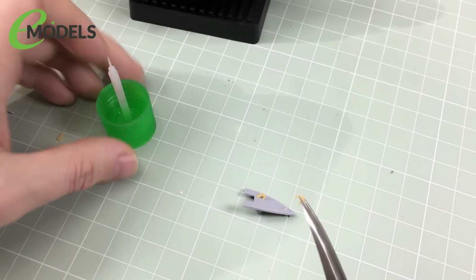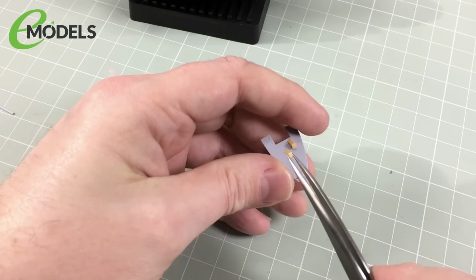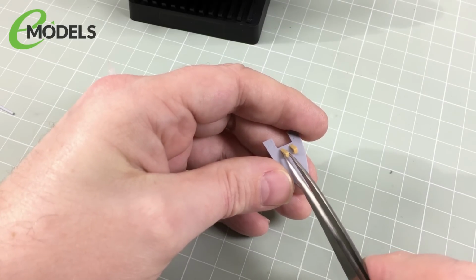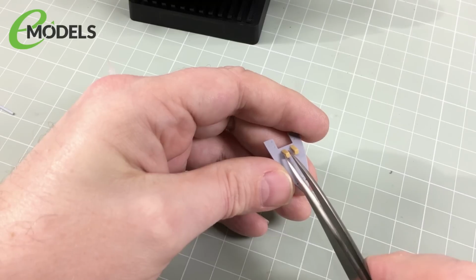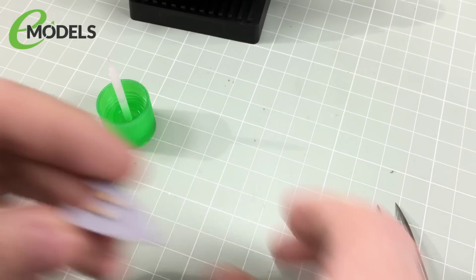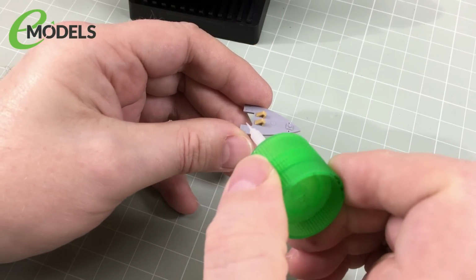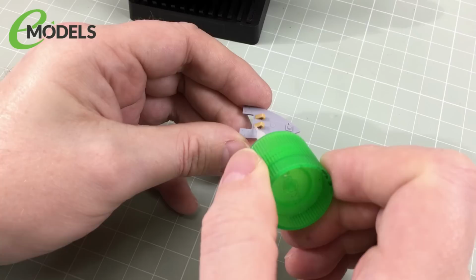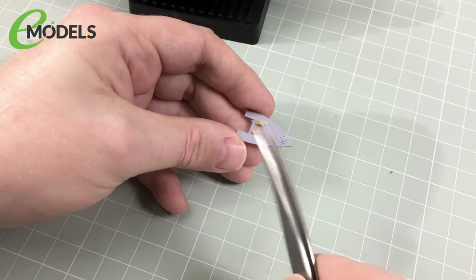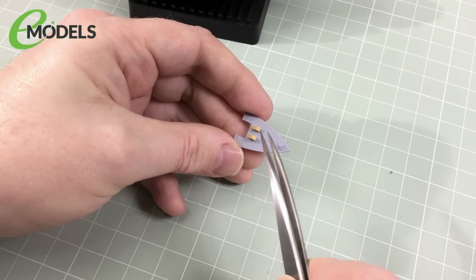A little touch of glue on there. Place it delicately on the surface. I only want a little touch of the glue there to start with, just to get it to stick a little bit, because then what I can do is come in with the glue and just touch it. Now I can wiggle that around a little bit if I need to, just to get it to line up.